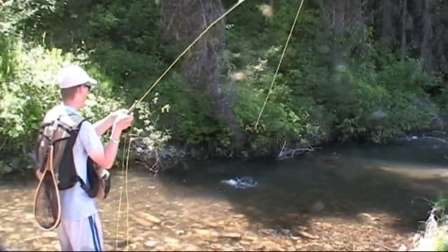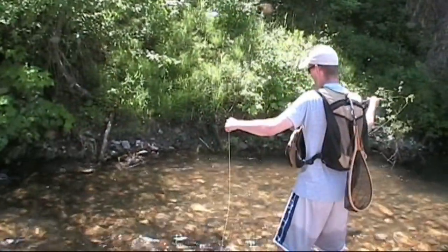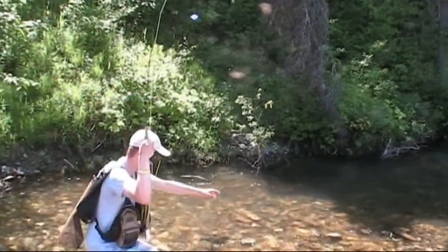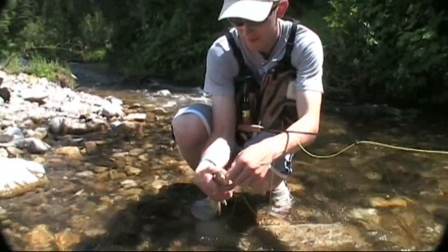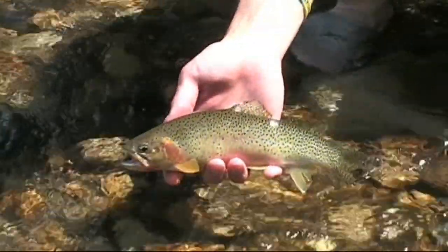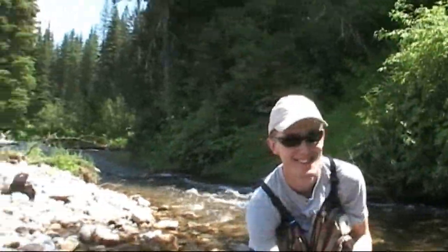Got one — nice cutthroat trout! It's just in the side channel of the creek and it's actually bigger than the creek itself, I think. A 2-weight rod — the size of this creek, it looks like a two-weight would be perfect, but these fish are a little more powerful than that. This one's not huge, but it's a nice size cut. They're pretty pure west slope cutthroat trout in this creek — just the classic colors. I'm going to turn her loose. Side channels, baby!